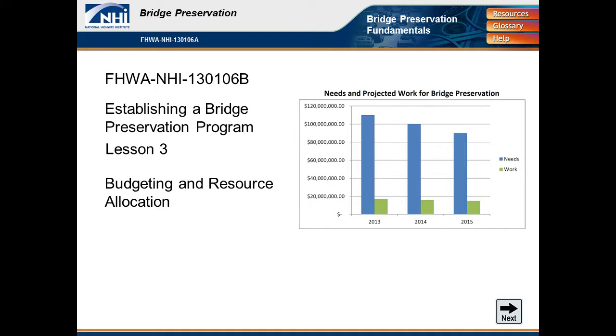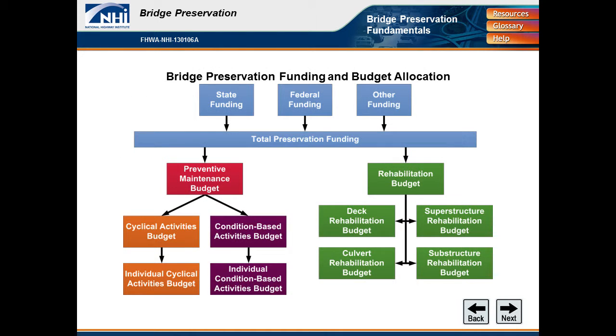We do get into talking about budgeting and resources, and this is a serious exaggeration in what your needs are over what your resources are, but we all know that the needs outstrip your resources, and so we talk about different ways that you can do this. We talk about the different types of funding that are available for agencies to use. There's state funding, federal funding. Other states have local improvement taxes set up in areas, and then you look at how that breaks down. There's a preventive maintenance budget, there's a rehabilitation budget. And so how do you manage your assets to really get the best bang for your buck, as they say?